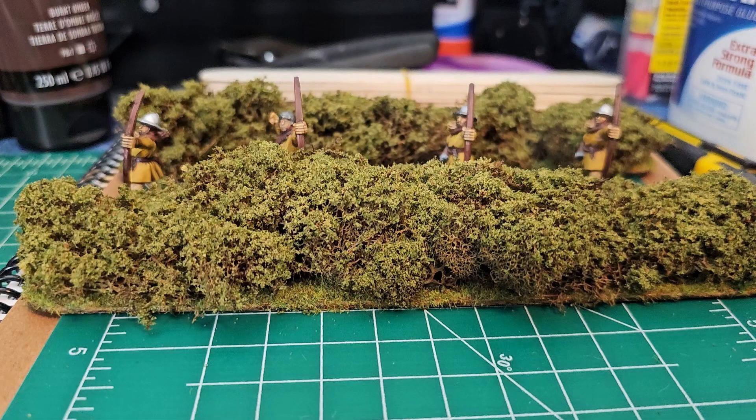There are people that want to make some stuff and can do it in an affordable way and mitigate some of the steps. For instance, I'm going to have a video on model hedges. Part of it is to place a base on it — I made my bases out of popsicle sticks, one inch wide by eight inches long, which allowed the hedges to sit on them. They kind of shrink into the background. You really don't see them because the hedges are the focal point. The idea is that I want the hedges to be what you look at, not some elaborate base.